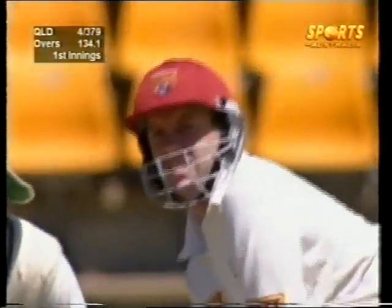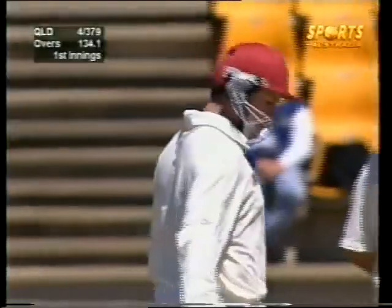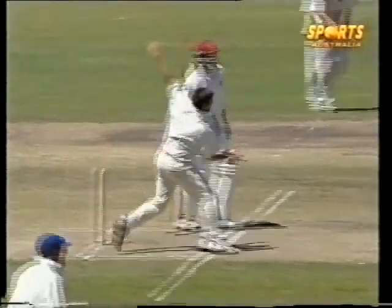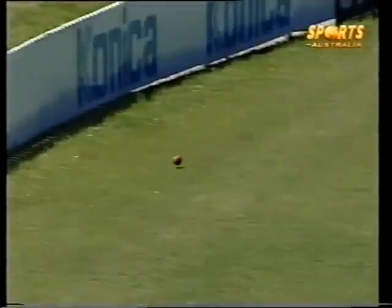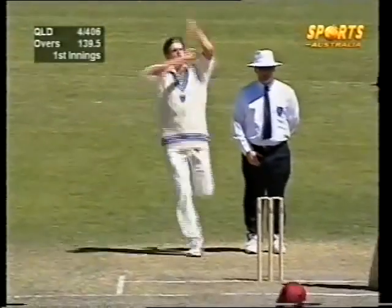Since the lunch break he's been very aggressive indeed. Bad bounce there for the fieldsman at mid off, but I think Phil Emery might spread them out a bit more the way Stuart Law's been attacking since lunch. Goes again through mid-wicket — made that into a full toss and that should be another boundary. That's around 25 runs in about 10 minutes. Stuart Law picks the gap between mid-on and wide mid-wicket delightfully. Queensland are really into one-day mode, picking up all their quick singles and taking a lot of risks to score.